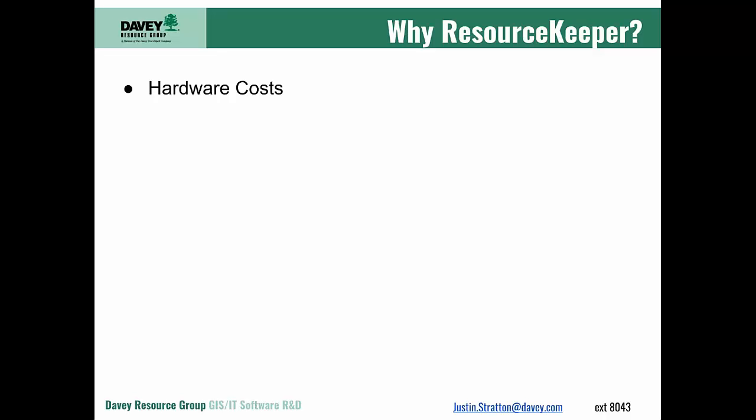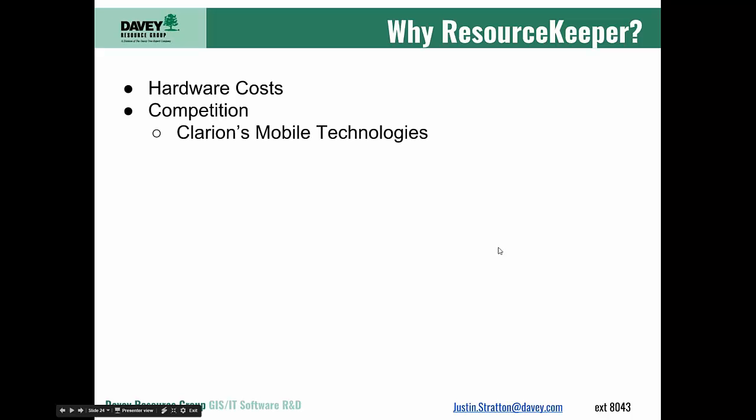So the way that we've built Rover, given the complexity of everything that it needed to do, we opted to build it on a Windows platform. And anyone who's budgeted for a project is aware that that equipment can add up quick. So what we want to do is build a system that can run on an iOS or Android OS device. This would be in line with what our competition is doing.